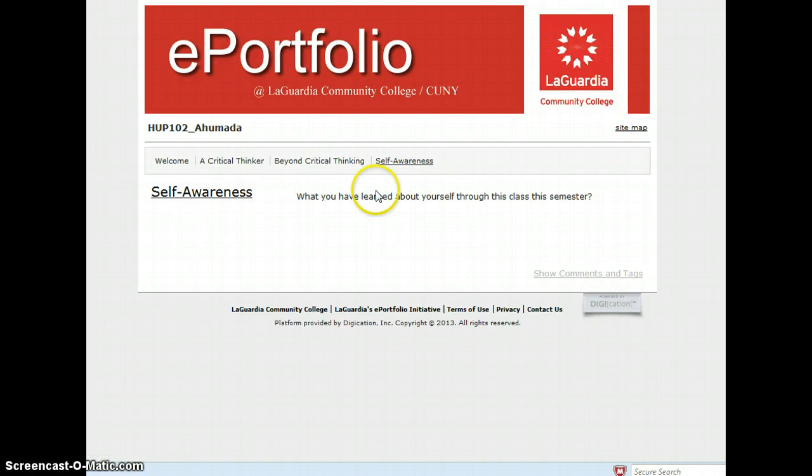You're going to write in less than 250 words a summary of what you have learned in class during this semester. And that's it, that's your final project. Some of the things that you have to keep in mind though when you're doing this is to make sure to upload, save, and publish all your information, and also to share this e-portfolio with our class. That's one of the things that they're going to teach you on Monday, and if you miss that explanation, make sure to find me as soon as possible so we can talk about this.